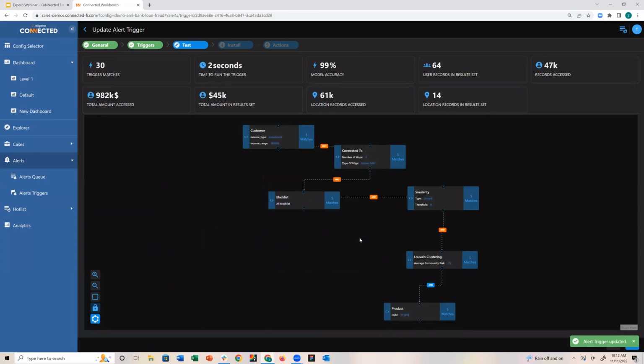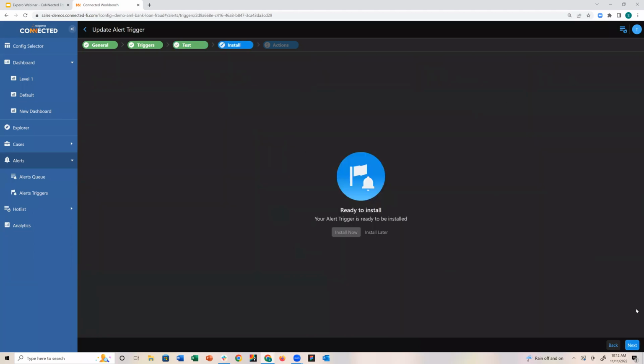In 1 to 2 minutes, I can then run that data and realize that, yes, that is a very accurate model. And I have found in my test data set exactly what I had expected. So that means that now my trigger or my alert is ready for production, and I can go to that next step here. Again, we're not going to install that today, but in your environment, that's how you would do it.